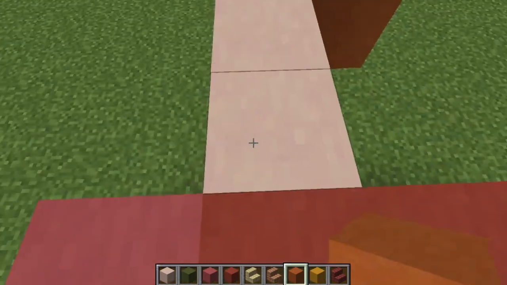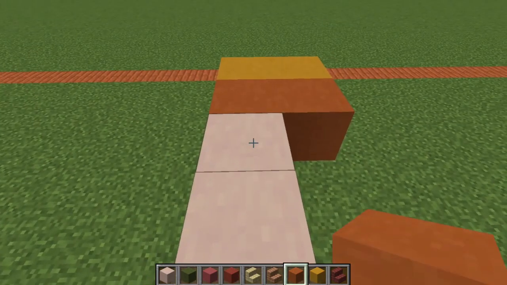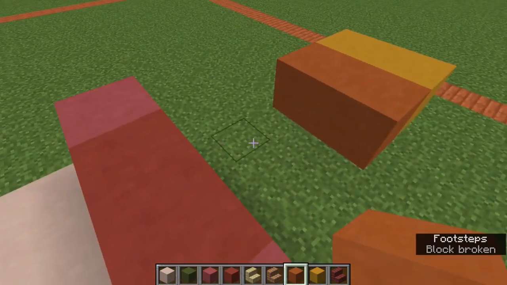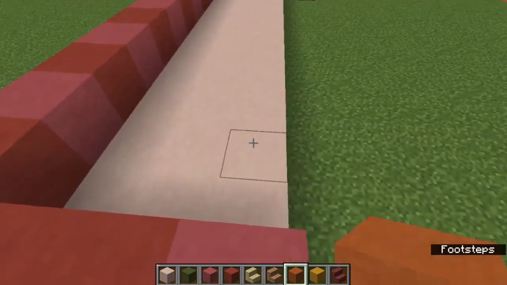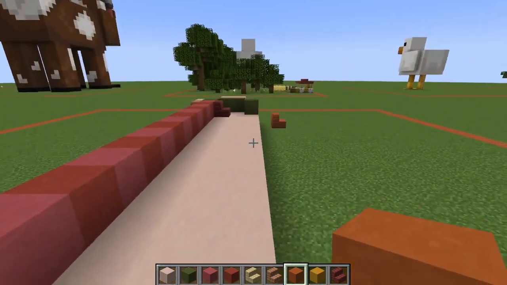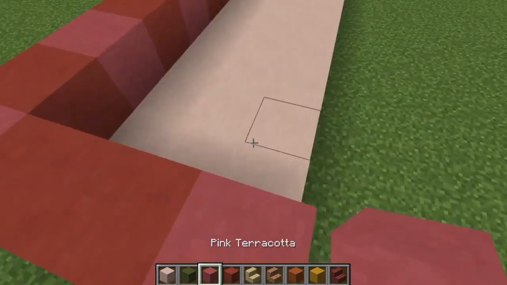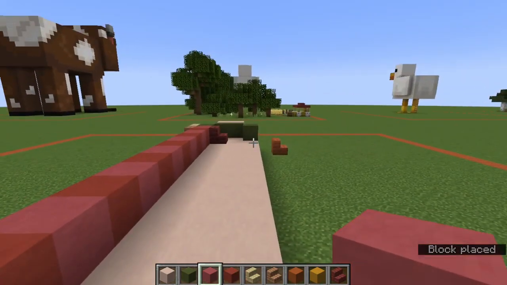And then once you're back over here, if you're in survival, you'll want to cross over before. But if you're in creative, you don't have to do that. But once you're back over here, get rid of your temporary blocks and keep moving along. And then on this side of the body, we're just going to fill in with the same pattern that we did here. Red terracotta, pink terracotta, all the way until it connects.